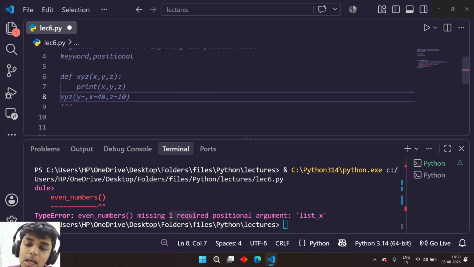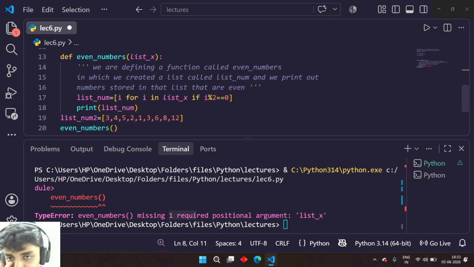And let's say I store it the plain way and do not assign a parameter to it, it will store it in the same order. In this case, x is 20, y is 40, and z is 10.